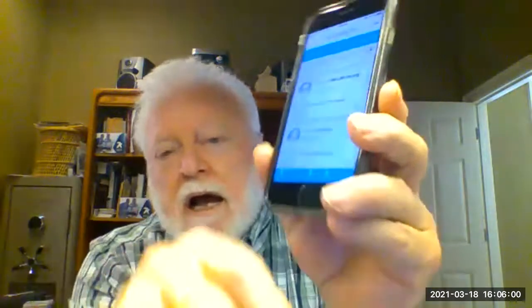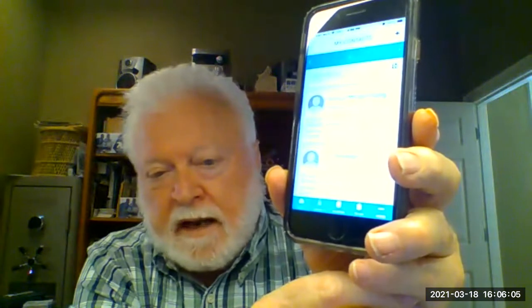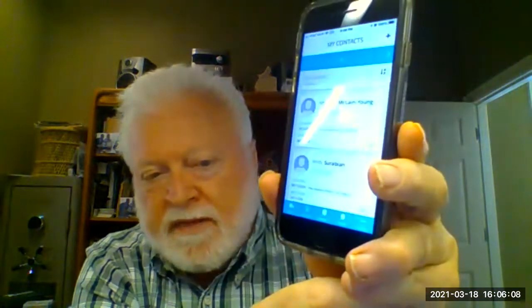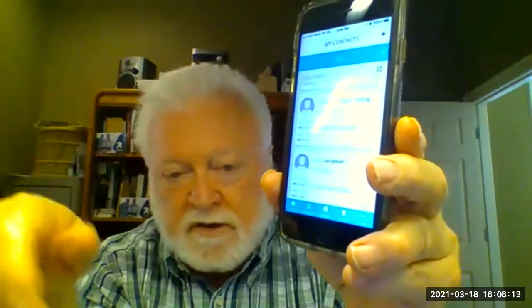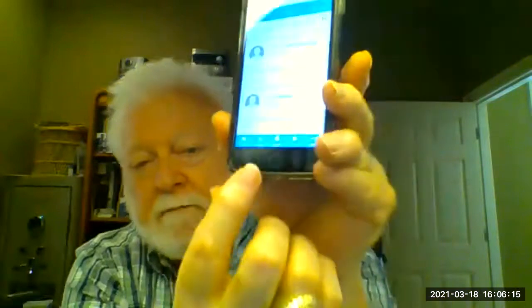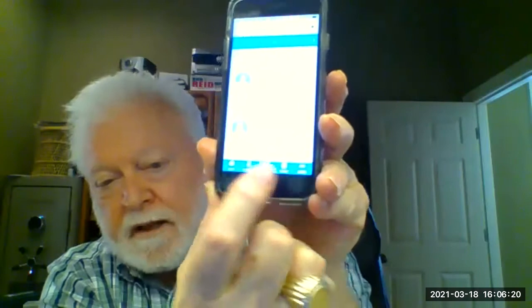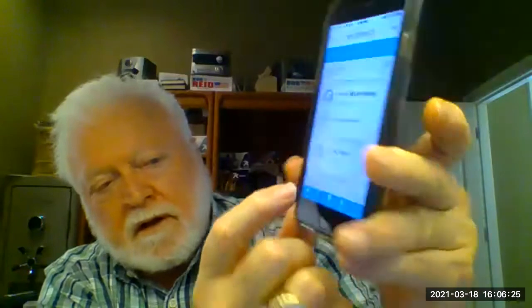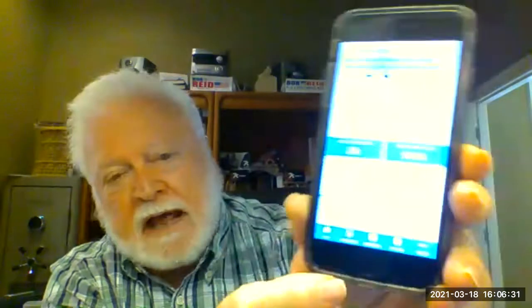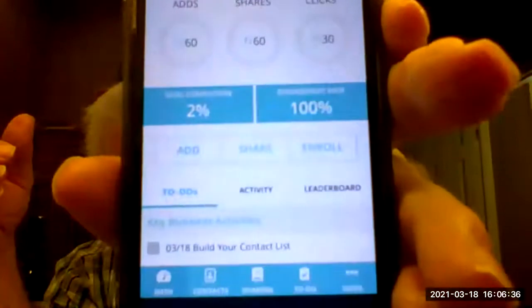And I'm going to go back, and we're going to finish up setup and understanding with the app. And then we're going to practice how we do the first major thing. And then I'm going to give you a little tour. At the bottom of your app is your menu. This is how you navigate the app. So I want you to press on what we call dashboard on the far left. And that brings you to the page that you will always open up into, and that's your dashboard.